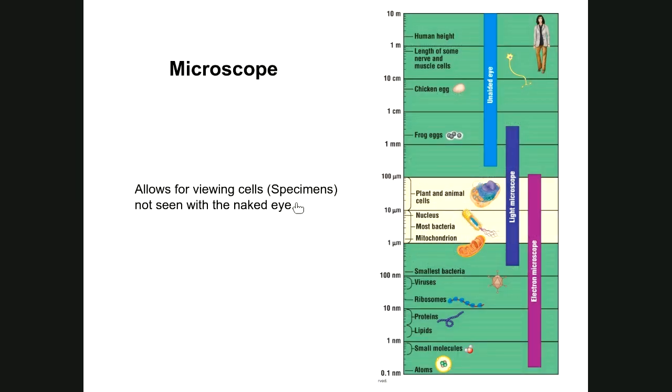Down here it says microscopes allow for viewing cells or specimens not seen with the naked eye. This is giving you an idea of the range of the size of cells. Animal cells are up here in the micrometer range. Bacteria are down here, much, much smaller. Just in case you're interested, here are viruses. You might hear talk about having to wear a mask right now due to the pandemic. But what a lot of people aren't comprehending is that when you wear the mask, you're protecting the person next to you. If they're not wearing one, they're not protecting you, because viruses are so much smaller. We'll talk about these later in the semester, but this gives you an overall idea of cell size.